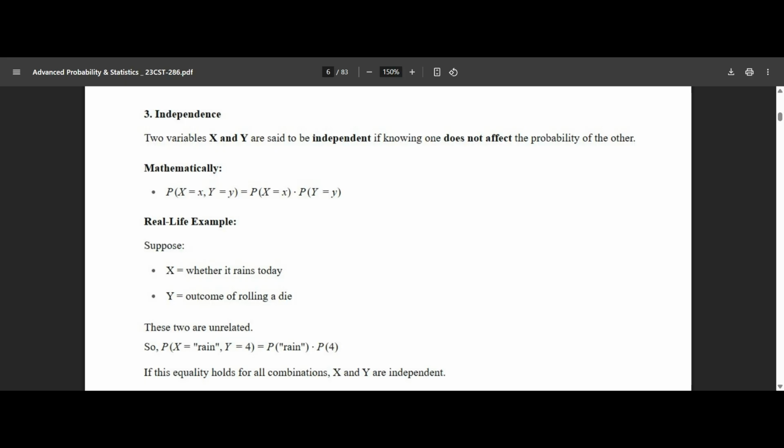So if I say to you कि x and y are independent random variables where P of x equal to 1 by 2 and P of y equal to 1 by 3. So find P of x comma y. So we can simply multiply 1 by 2 and 1 by 3. So we'll get 1 by 6, which is the required joint probability of x and y.